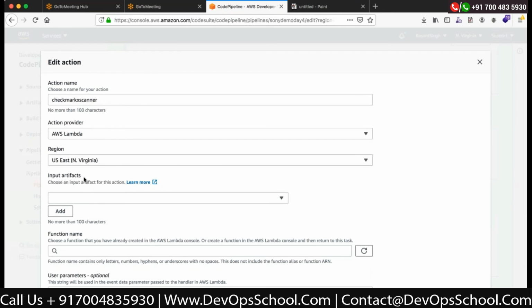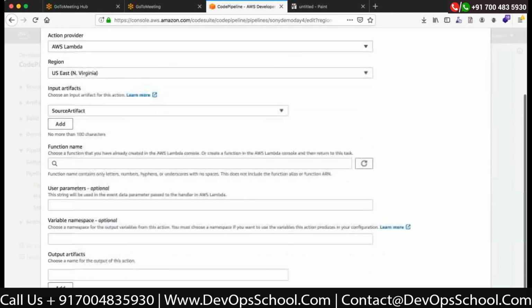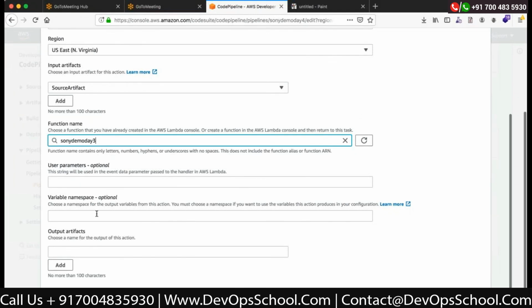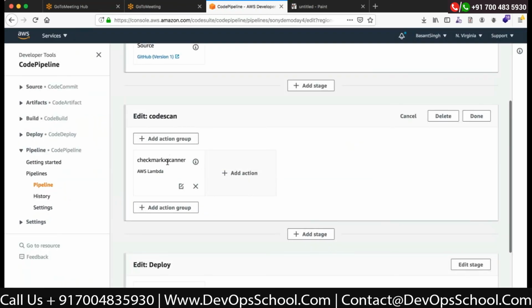In the lambda I will write an API call to hit Checkmarx and take the artifacts, right? Input artifacts will be the source from wherever you are copying it. Then here I will write the function name of that lambda which will hit. And we'll use a parameters variable namespace. If you want the output of the artifacts to be placed somewhere, you can click on that, right? And then done. So now you have one more stage added.